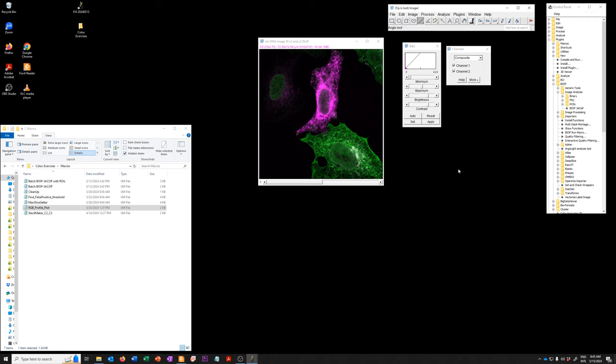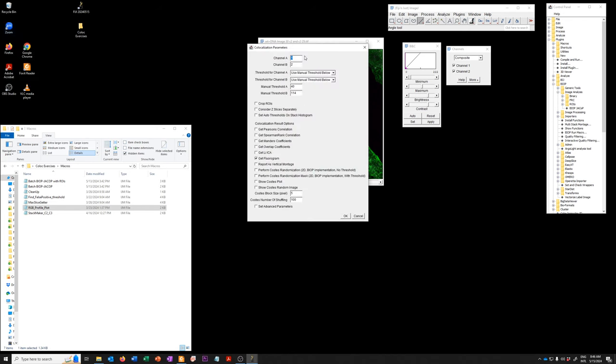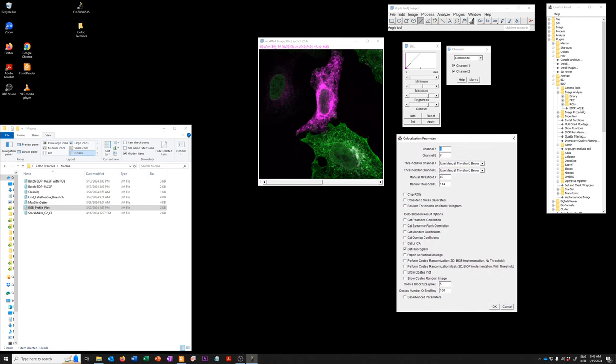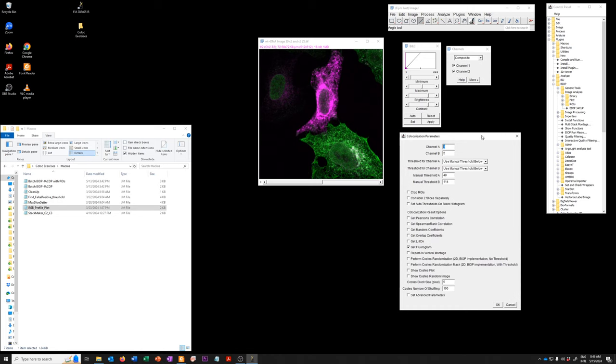Another way you can quickly access commands that you have recently used in FIJI is if you press the number 9 on the keyboard. This will show the list of recent commands that you have used. And if you see that you are reusing something constantly, this is something that you can open up. If you double click, for example, on BIOP JACoP, it will open the same as if you click here, or if you go to Plugins to the BIOP JACoP option.